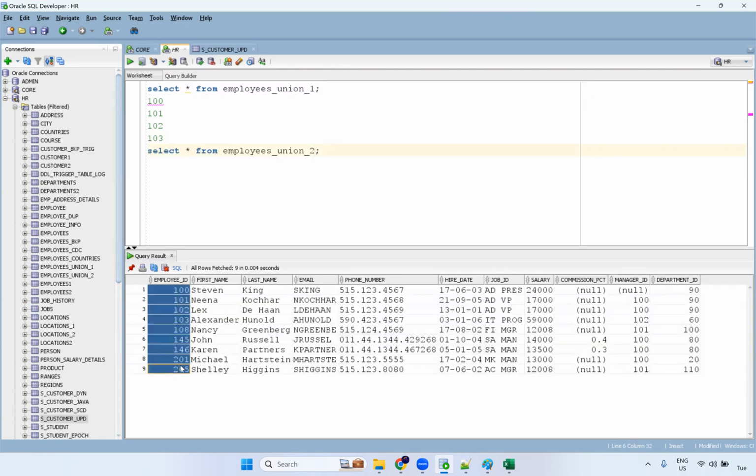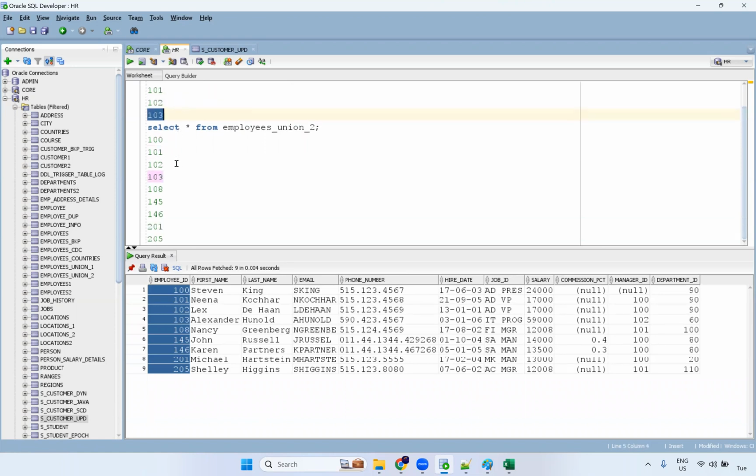If you see the tables, the first 4 records are common: 100, 101, 2, 3. If I do union all, you'll get 9 plus 4, that is 13 records.